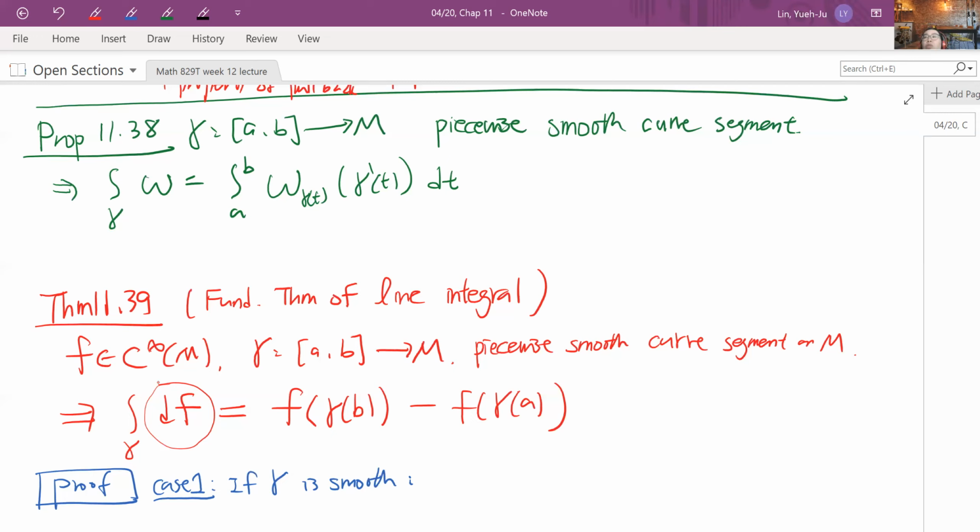Once we can do this, then finally we can define the integration of an n form. Because now you can see a covector field, which is a one form, we do the integral of a one form over something one-dimensional. But if you want to make sense of the integration of something over something which is n-dimensional, then you need to pair with an n form. So a one form with a line integral, an n form with something over an n-dimensional manifold. Okay, so there's a rule we need to follow here. So that's basically the plan.